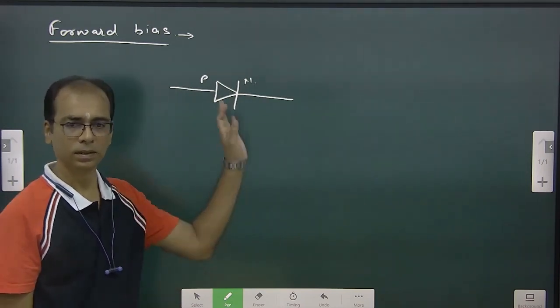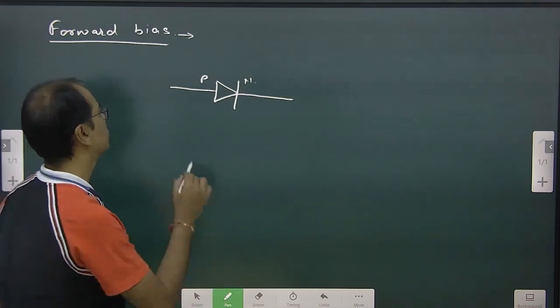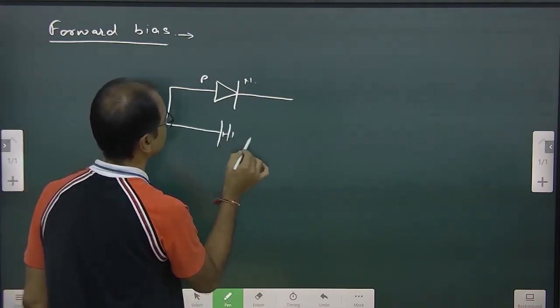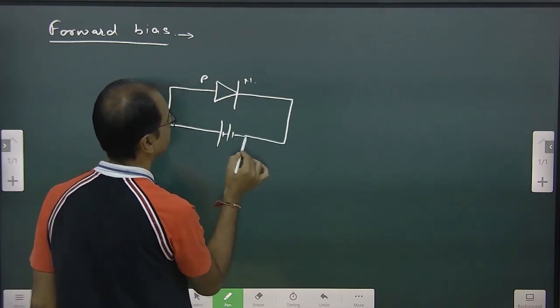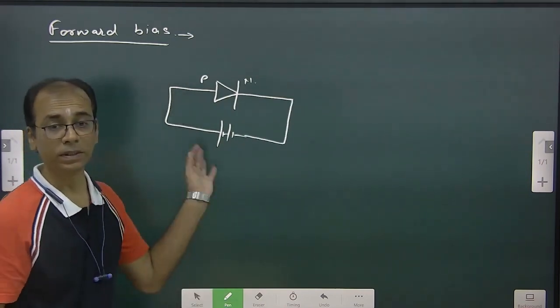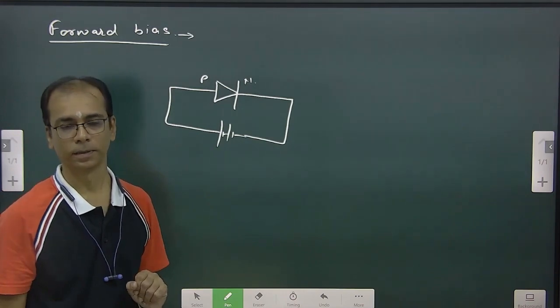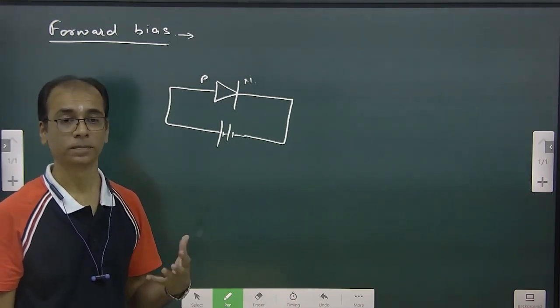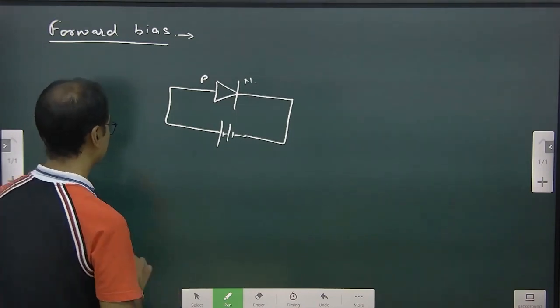Okay, in this way also if I show you forward bias, then it's like this. This is called forward bias. But with this one we will not be able to understand. So we have to go back to the original one, how to make the PN junction diode. That way we can understand it in a better way.